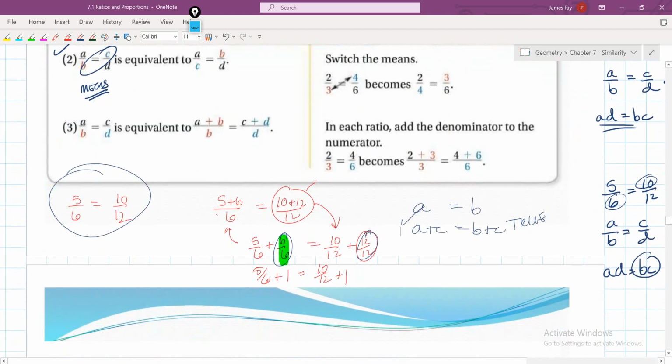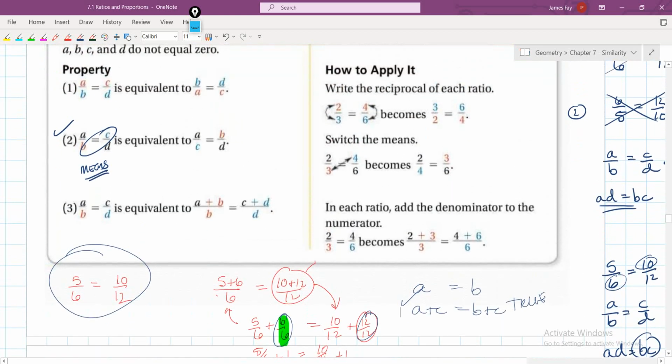What you're going to find out later on in the chapter is, people are always going to ask me, Mr. Fay, you did it this way. You used these or this proportion. That's different than what I did in my homework, or what you've done on your test or your notes or whatever.